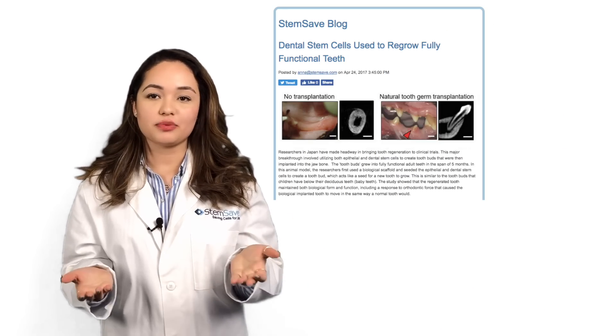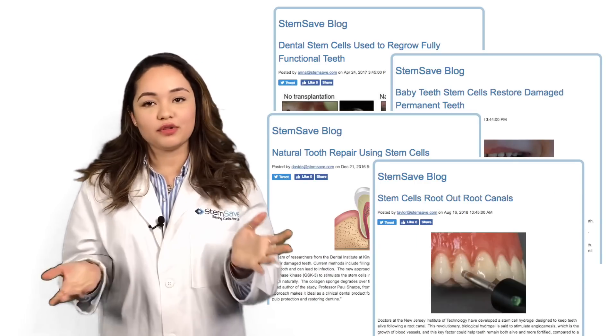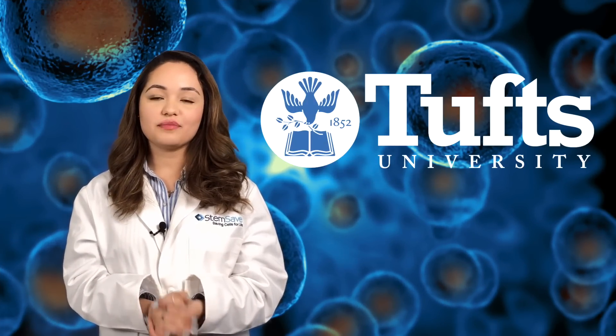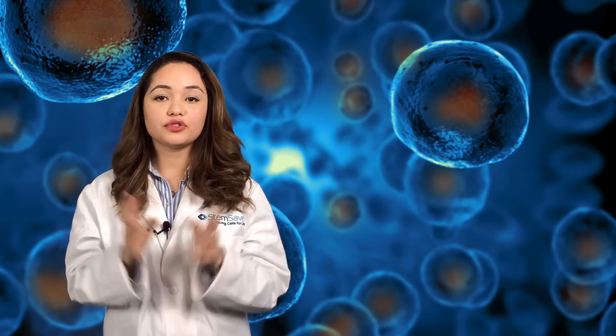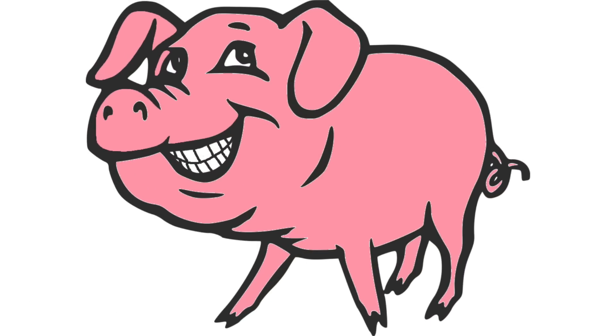As you may remember from our blogs, we've discussed several studies that have used dental mesenchymal stem cells. Researchers at Tufts University School of Dental Medicine have been using human dental stem cells to regrow teeth. This method involves placing stem cells in a gel scaffold to grow tooth buds that resemble the buds children normally have below their deciduous teeth, also known as baby teeth. The stem cell grown buds are then implanted into the jawbone where they grow into fully fledged adult teeth. This technique has been successfully tested in pigs.